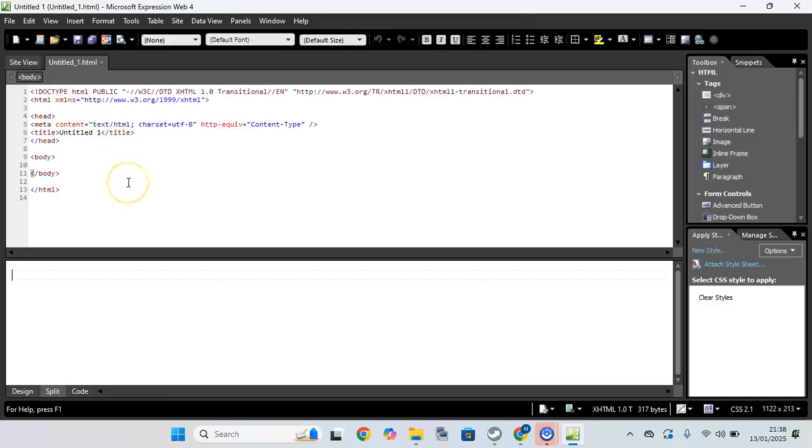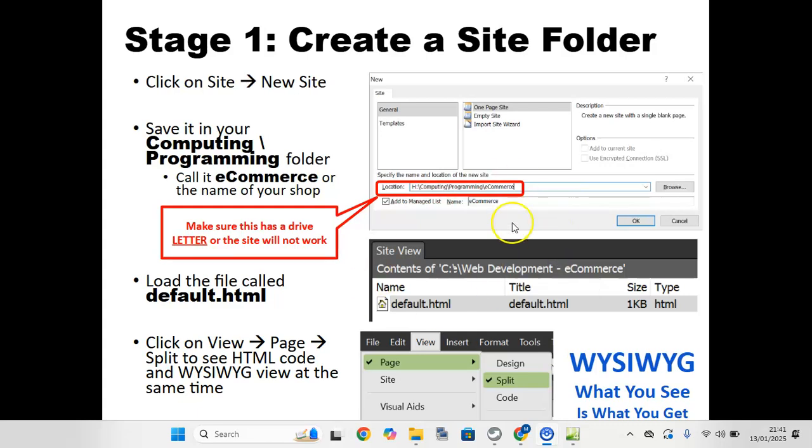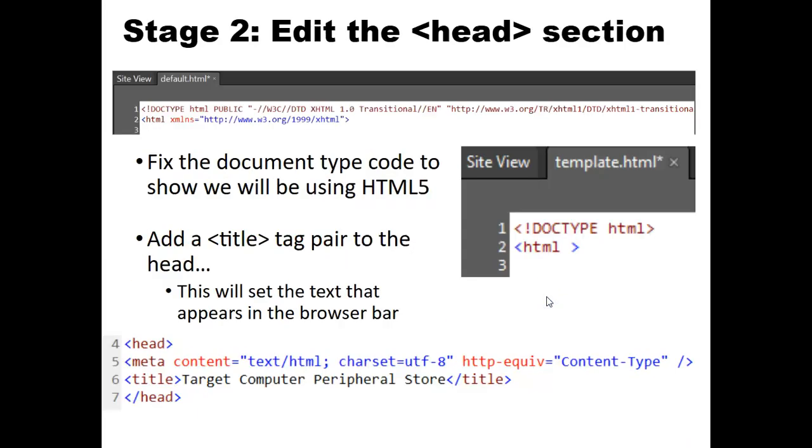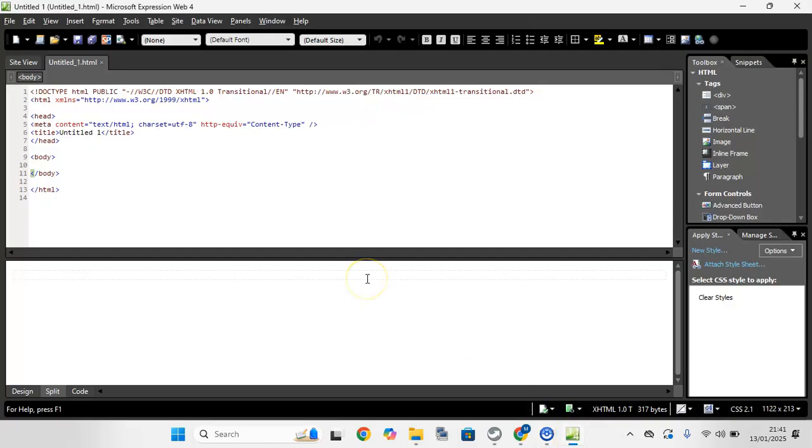When I create a blank page, I get a template that has some predetermined HTML code, and we might need to make some changes to this. So we have our website set up, and this is what we're going to start to edit. We have a head section and a body section on the page, and you can see that this here is called a transitional document, and it's from 1999. So these no longer apply, they're quite out of date. So I'm going to change that on my template here.